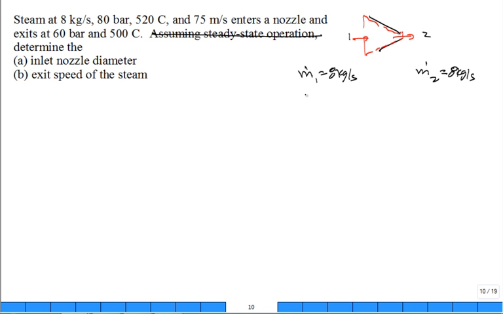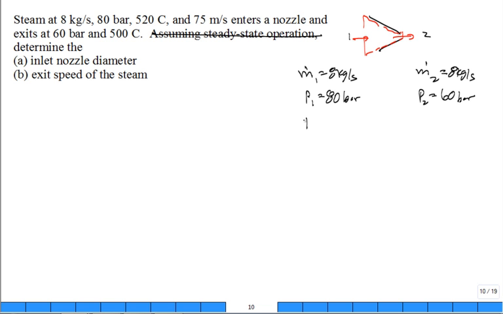All right. The pressure at 1 is 80 bar, and the pressure at 2 is 60 bar. It comes in at high pressure, goes out at low pressure. It's being pushed through the system. Flows like to go from high to low pressure. Nozzles are a good example of that. Where it turns around a little bit is a diffuser. We'll talk about a diffuser, but not today. But you can have pressure recovery in a diffuser.